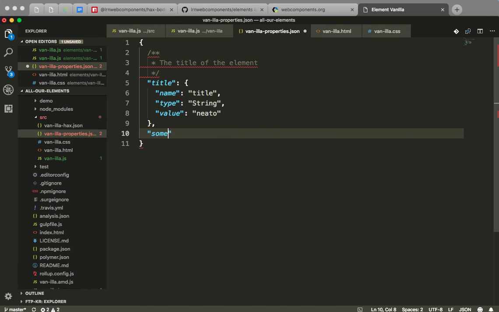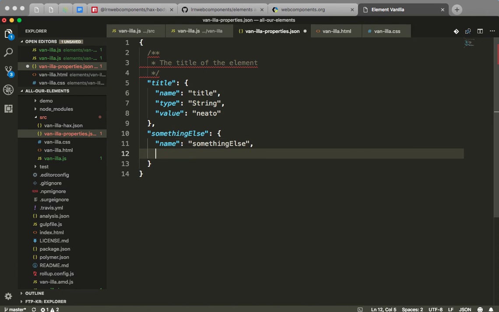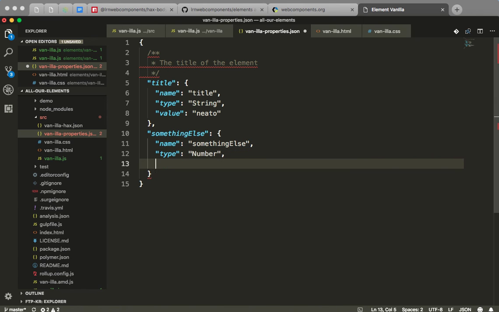So the title of the element, all right, and then we'll add something else. We'll say something else, and that will be named something else, and the type of something else is number, and the value of something else is 6.